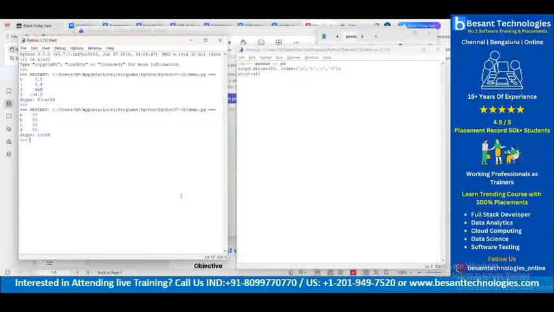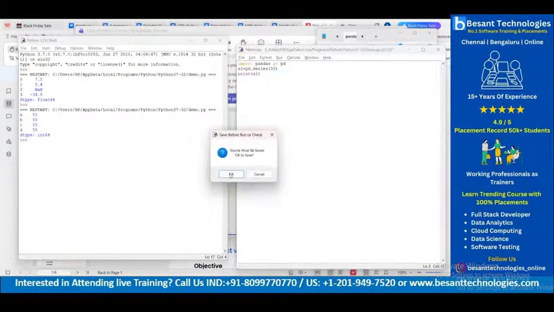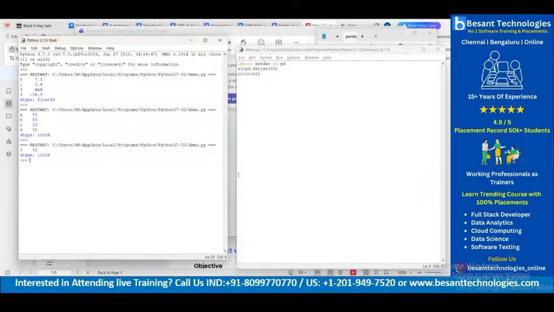Scalar constant. If you don't give the index ABCD, it will give you 0, 1, 2, 3. Suppose I remove this, by default it will give 0, 1, 2, 3. No index is there.